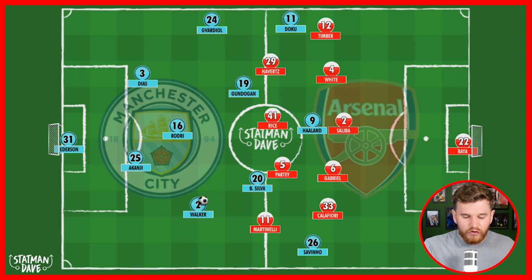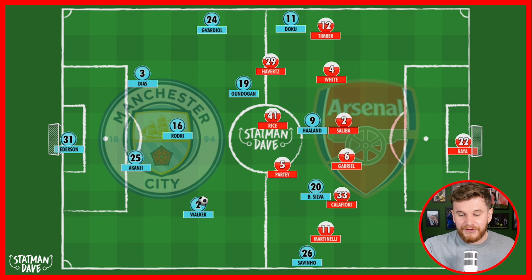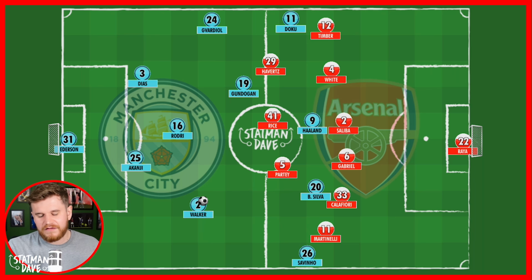But as well, what we saw in that first half, with Martinelli dropping a little bit deeper, at times Arsenal went to a back 6, with Martinelli again operating as a wing back, Calafiori tucking himself in to deal with Bernardo Silva, and of course the rest of the back 4 made of Gabriel, Saliba, White and Timber. This was really good for me. I think this stopped Manchester City's threat.